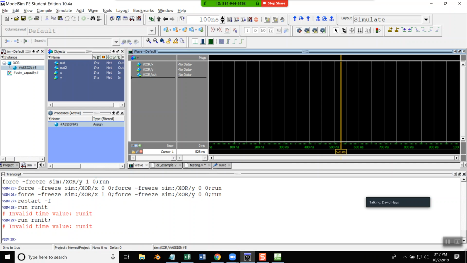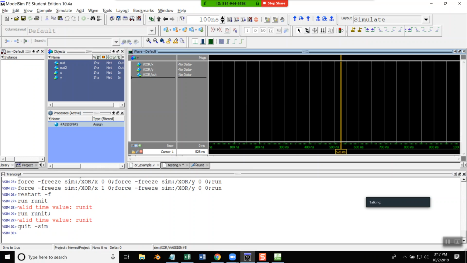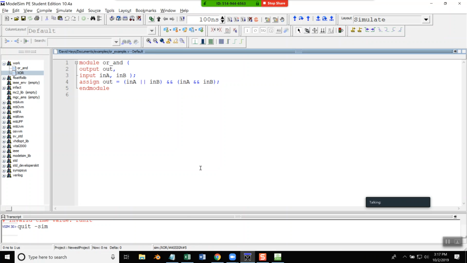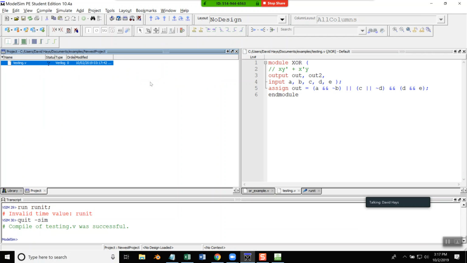And where's my wave? There's my wave. Okay, so I'm going to drop some values over here. I don't have to do all of them. No, maybe I do. I better try just in case. And out. Okay, and my 100 nanoseconds there. Okay, I'm running my simulation. I click this run.